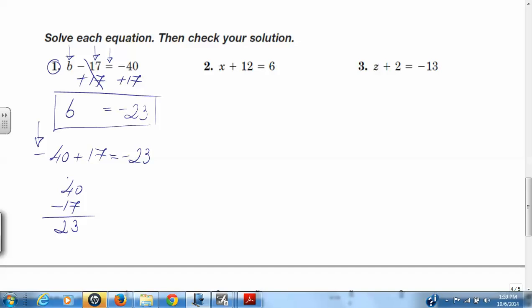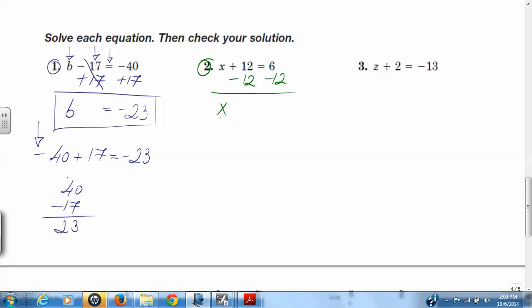Okay, second problem, different color. How about green, right? We love green. We talk about bank accounts, right? x plus 12 equals 6. I added 12 to my x, and I've got 6, the total, right? To find what x is, I'm going to take those 12 away. I will subtract 12 from both sides.